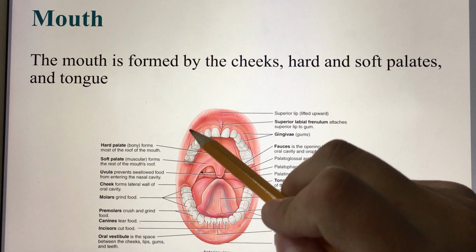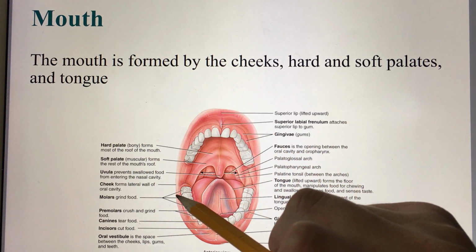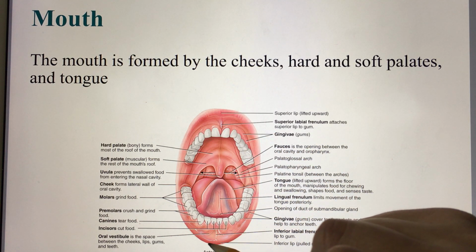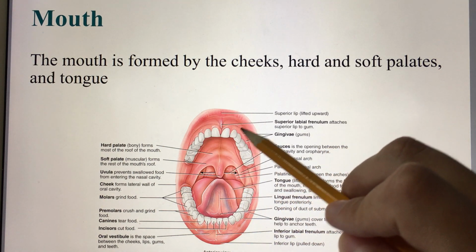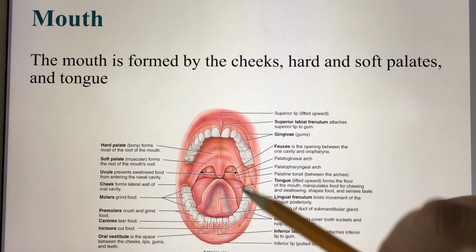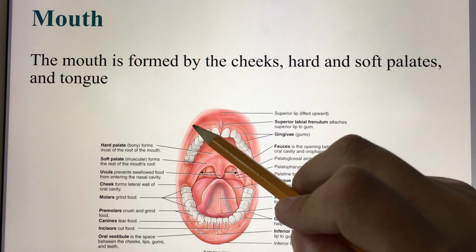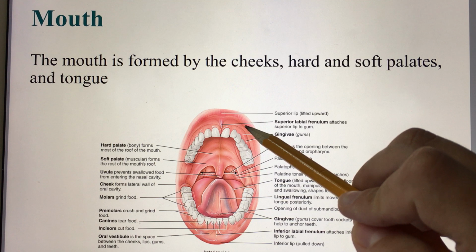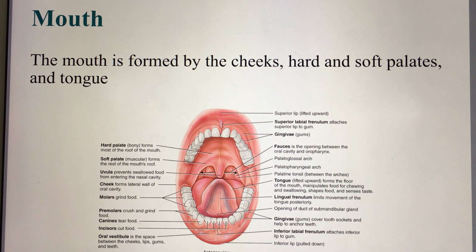First of all, the mouth is formed by the lips. The lips are the folds of skin, and also this shiny stuff inside of the mouth is called the mucous membranes that lines the inside of the mouth, and it kind of like becomes continuous with the skin in the lip area. The lips have muscle inside, specifically the orbicularis oris muscle. That's the puckering of the mouth muscle. It helps us keep our lips closed, also helps us move the lips during the speech, for example.